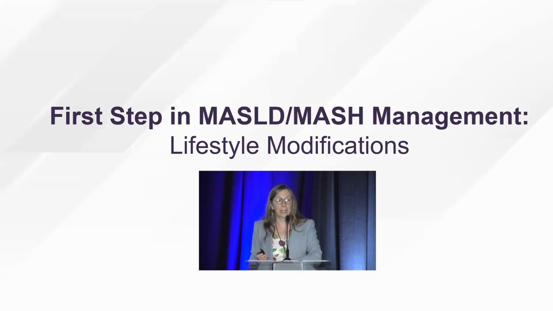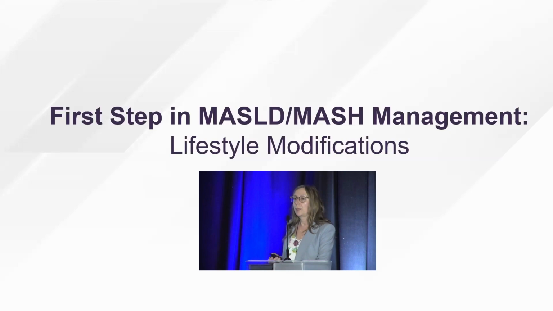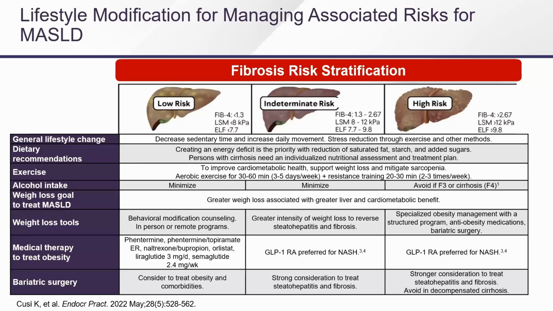So once we've evaluated the patient and we know where they are in terms of their fibrosis, what do we do with them? First of all, we are going to start with lifestyle modification. The lifestyle modifications will be tailored to where your patients are. Are they at low risk, intermediate risk, or high risk? Certainly, general lifestyle modifications are an increase in cardiovascular activity and a decrease in sedentary life, and a lot of the time this is easier said than done.